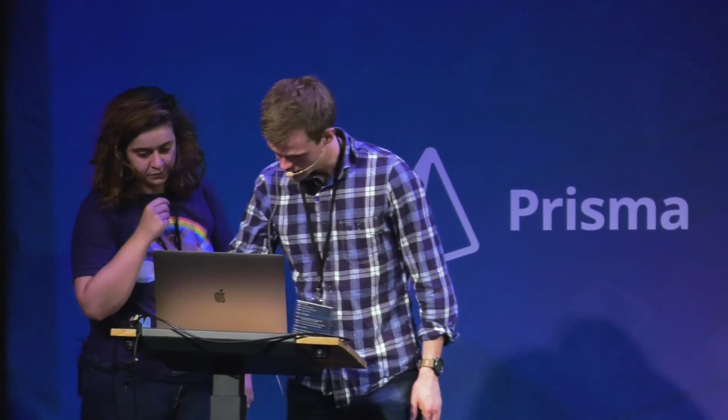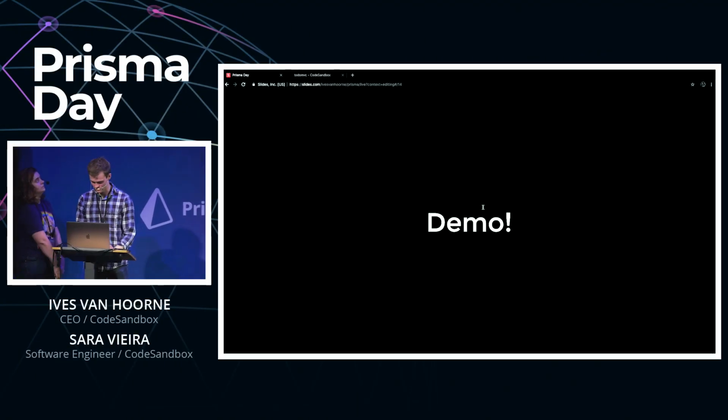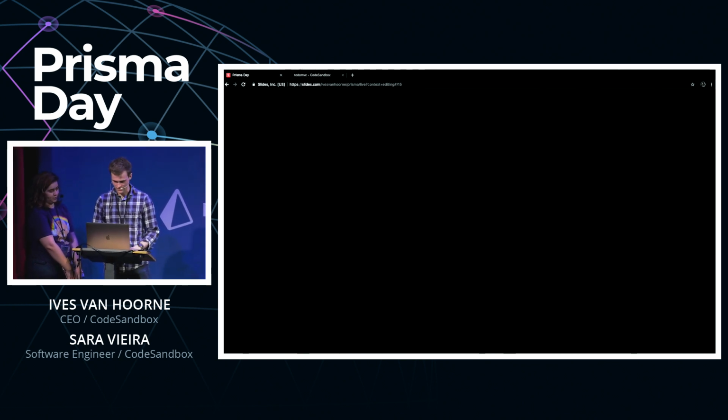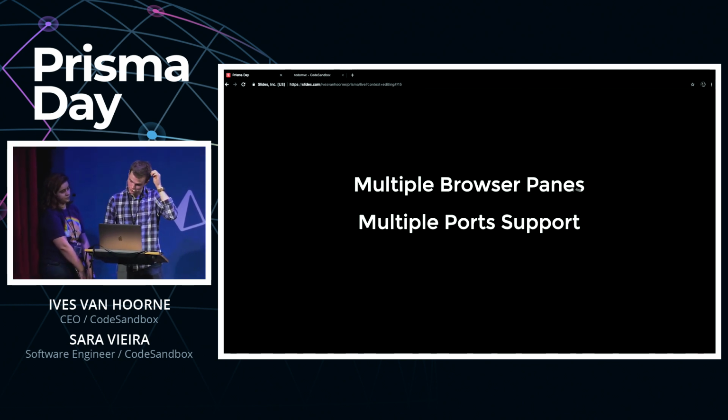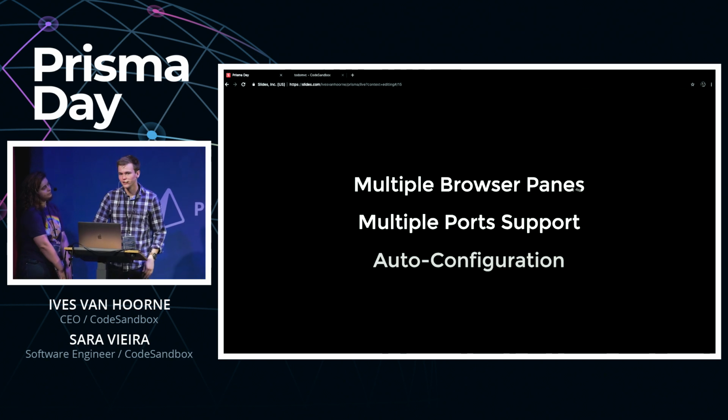Yeah, that's true. So what you've seen is magic on codesandbox.stream, because that's our staging. We got a staging because we wanted to test live editing, so that's why we got the name stream. It will be deployed this week, and that includes the multiple browser panes and the multiple port support. We have some auto configuration which is not finished yet, so it's a question if we are going to deploy it this week.